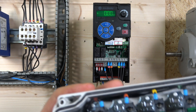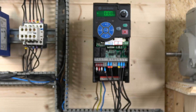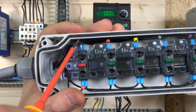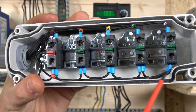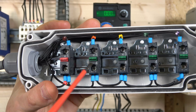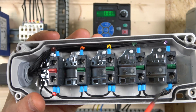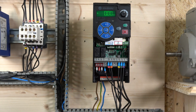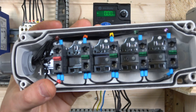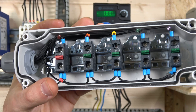I've ditched the e-stop because I just don't have enough cables coming to the station, so I've linked it all out, but I still have a way to stop the drive in an emergency. You should still have some form of external way of disconnecting it. Terminal 11 comes to my normally closed contact and goes back to terminal 1, and it distributes cables across all the switches. The first normally open contact is my run forward signal — you do need a run signal for any of the speeds to work. You can also run in reverse if you wish. I have three selector switches, and each one can represent a different speed, plus combinations of them will represent other speeds.